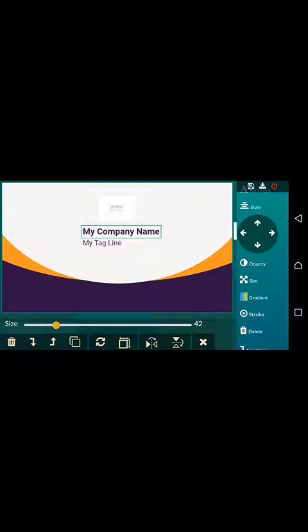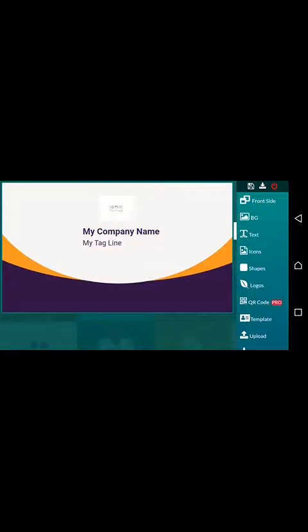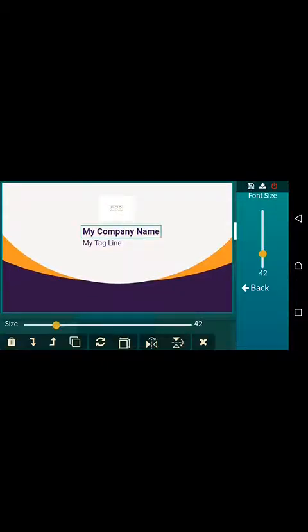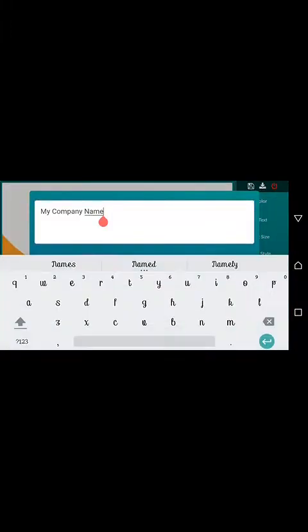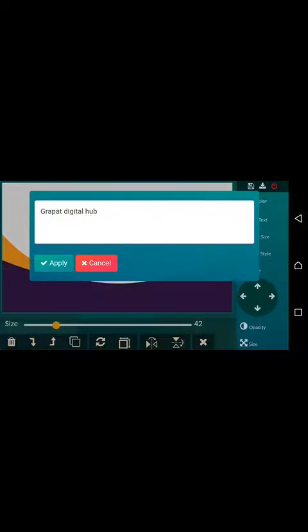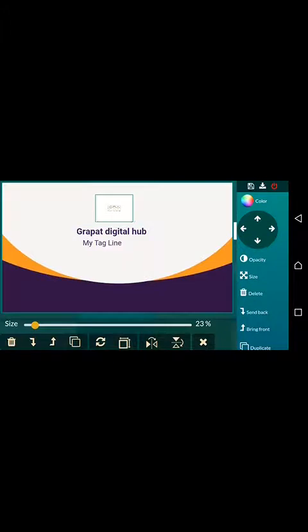You can now come here and edit your company name. You come to the text, you delete your company name. In this case, the company name is Digital Alt. So you apply. You can now shift it to the center. Do you understand? Because there's something we call alignment and proximity.